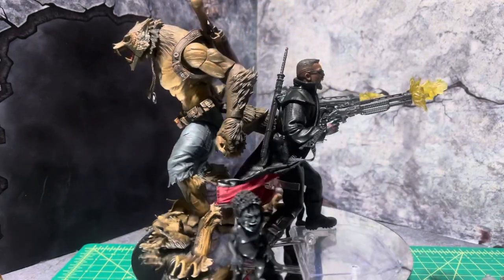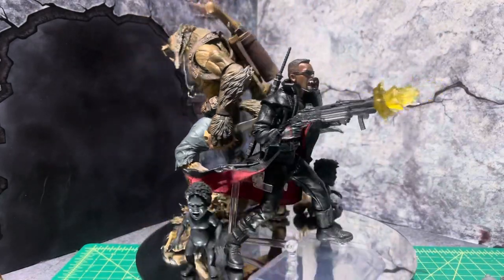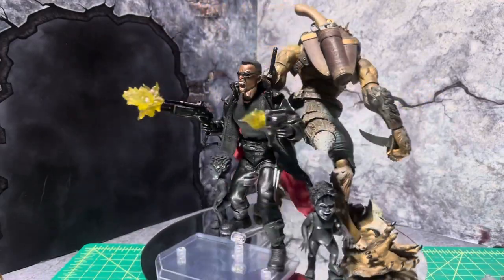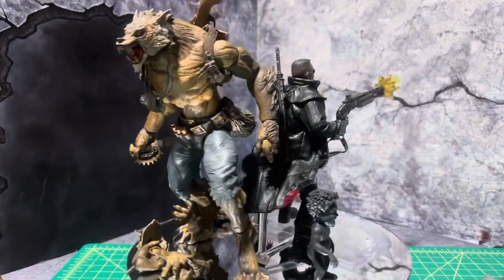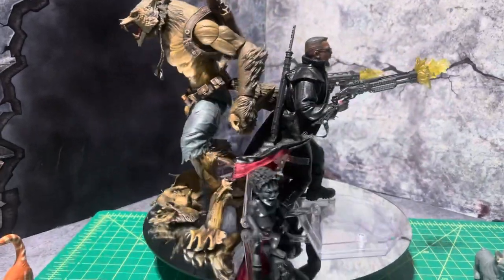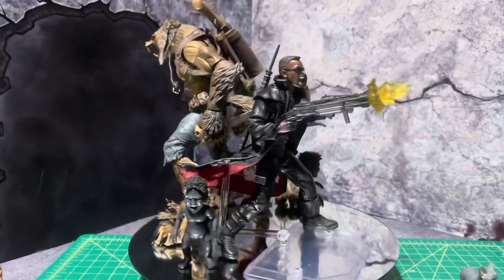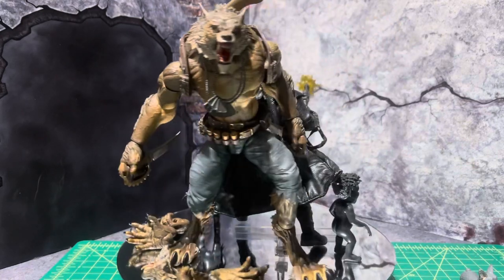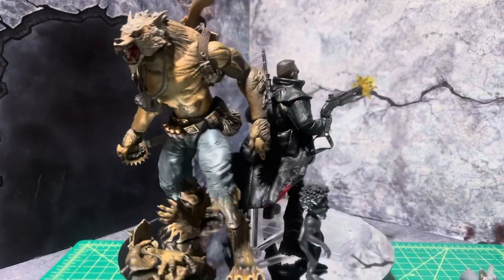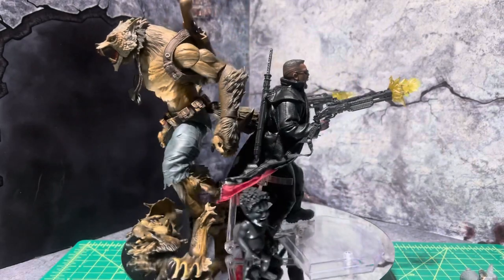I like the werewolf. I thought it was really dope when it came out. Even though I have another werewolf that's similar — actually just a basic werewolf — this particular setup I really like. It comes with forehead, hands, and head sculpts. He gets extra parts: a head sculpt, hands, plus he has a shotgun in the back. The shotgun has buckshots or slugs inside the gauge; it comes out of his holster on his back. Plus he's got two blades in his hand and dog tags around his neck — so he's been in the service.